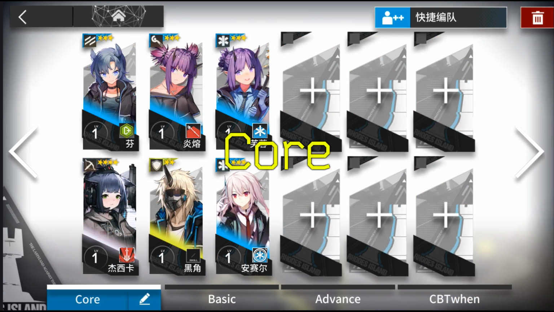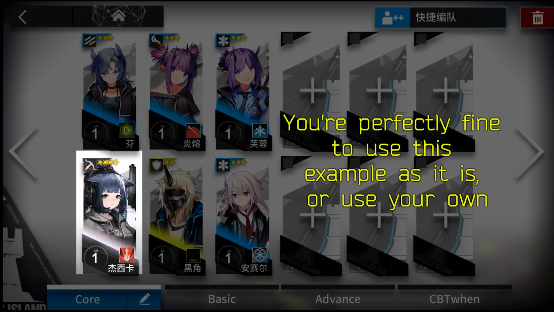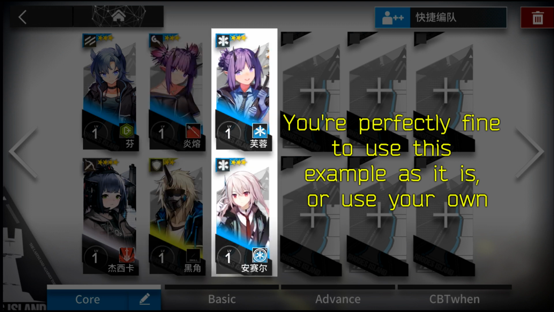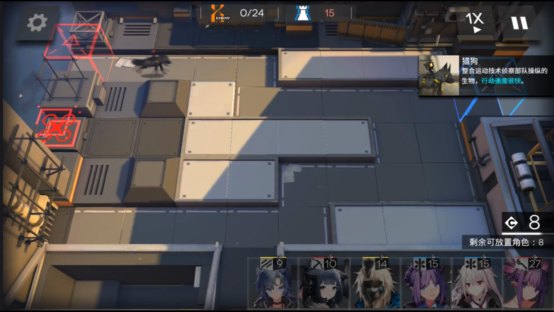We will begin by setting up our core composition. The operators included within this selection will be the backbone of our team and will be more than likely used 90% of the time. What we want for this core is a vanguard, one anti-air sniper, one caster, one defender, and 2 medics. The basic idea is this.